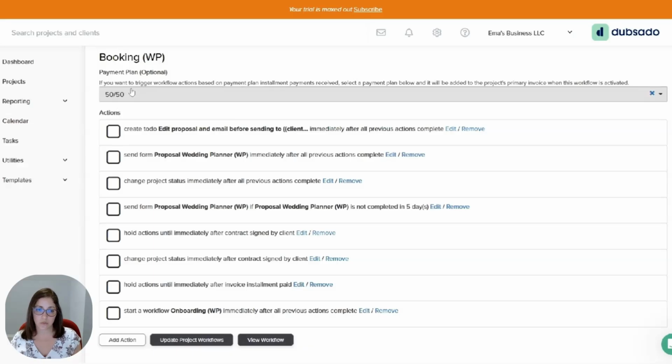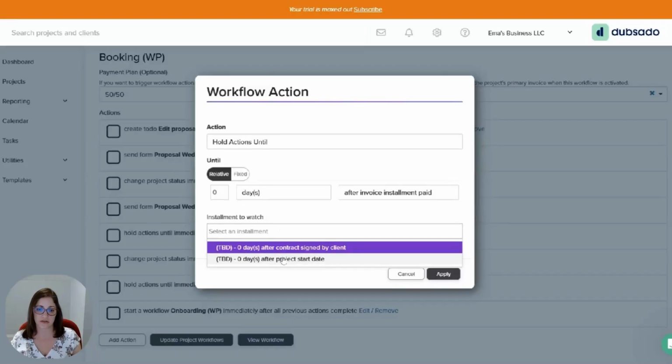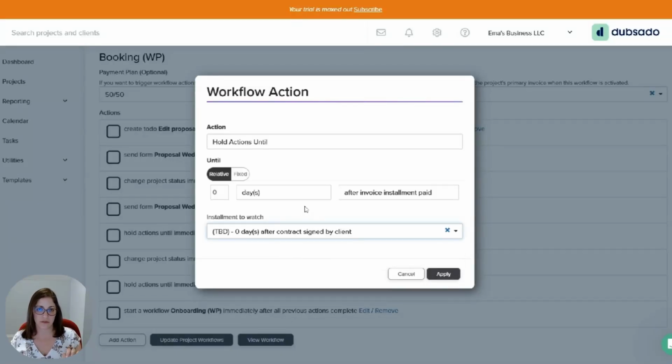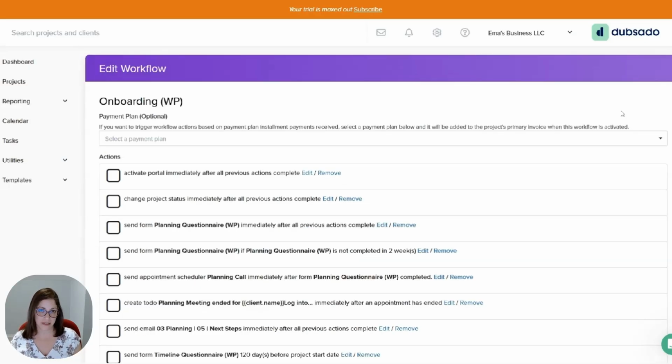You put it in the workflow, and then over here, you check that first installment, right? Because there's two. That first installment has been paid. So you're checking for contract, checking for invoice to be paid, and then it can kickstart the onboarding or like the welcome sequence, let's call it. So the third workflow is the onboarding workflow.